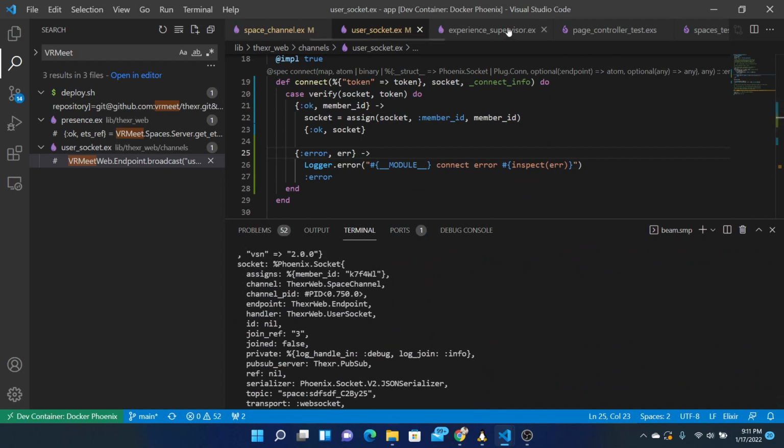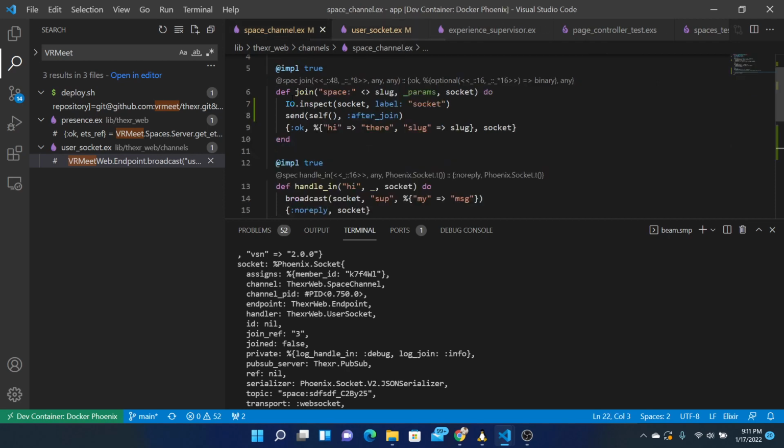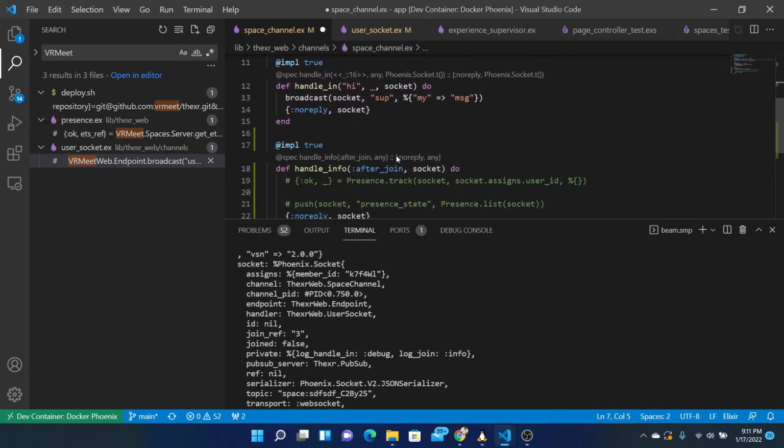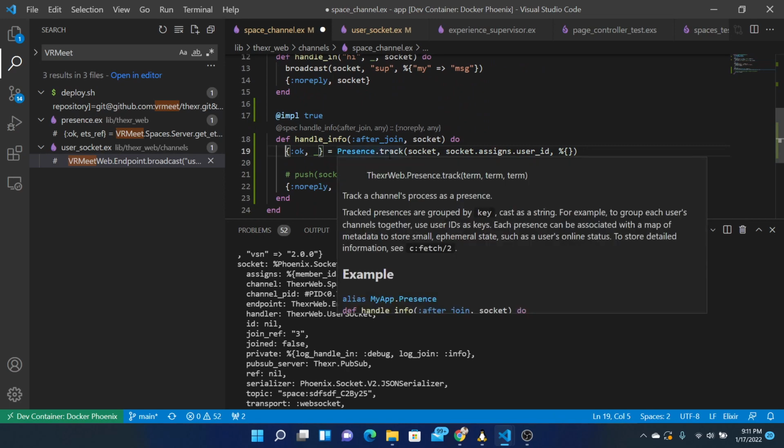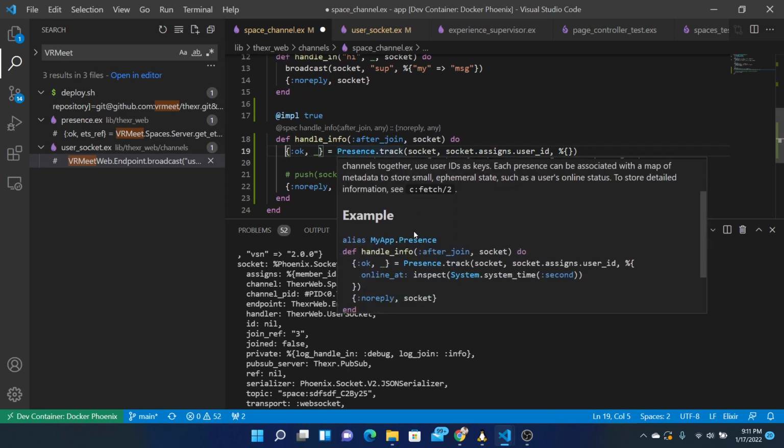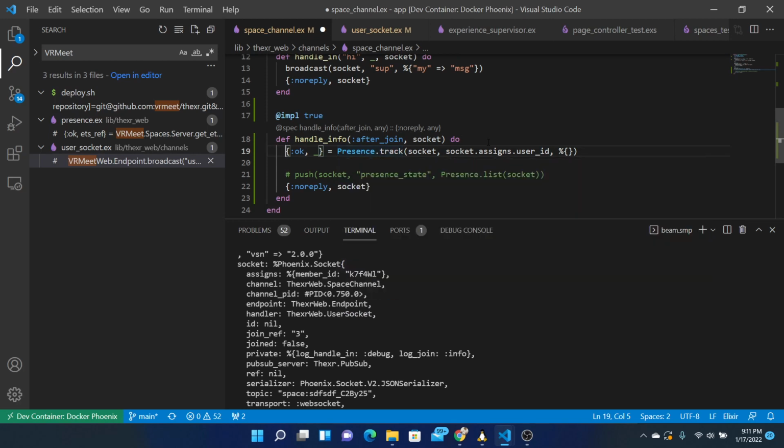Excellent. So now we can go back to the space channel. It is in the socket now. After join, we will now track the presence. Socket assigns the member ID, and we'll push present state.